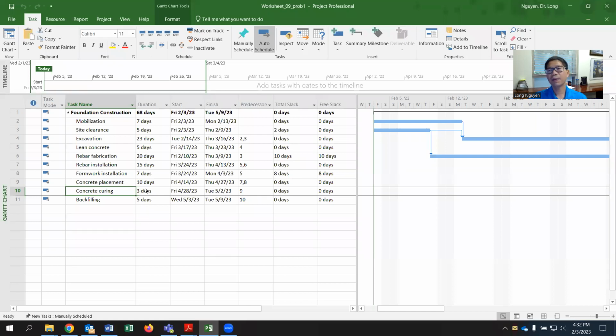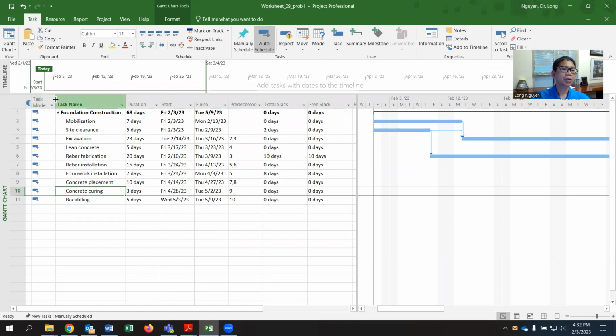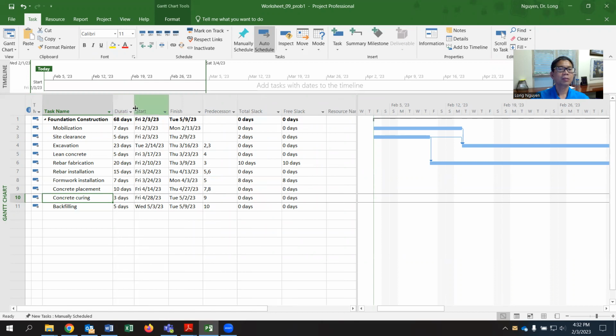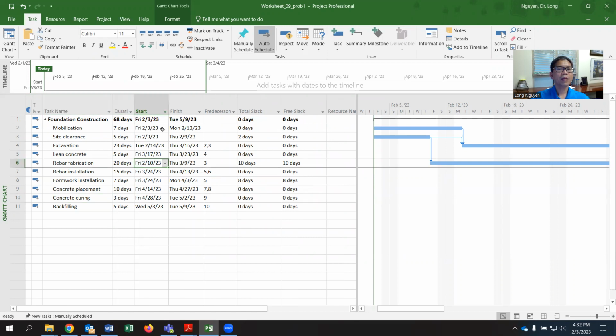First, we have to clean up our screen. So here we can make each column smaller and neater. Duration, we can make it smaller. Start time, you see Friday, we have February month, all of that. We can change this to make it smaller. Instead of all that information, I don't want Friday. You just show the month, day, and year.